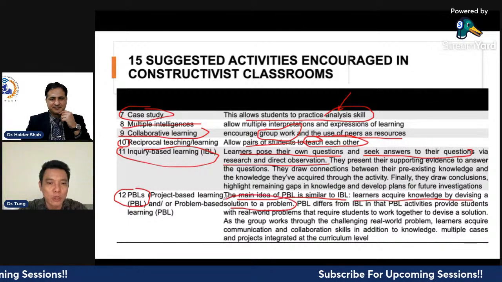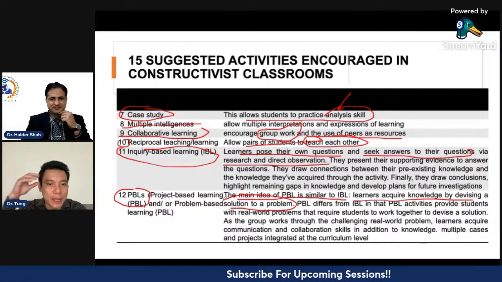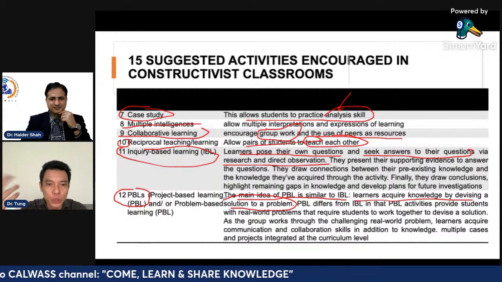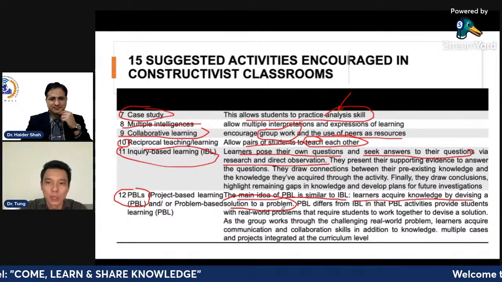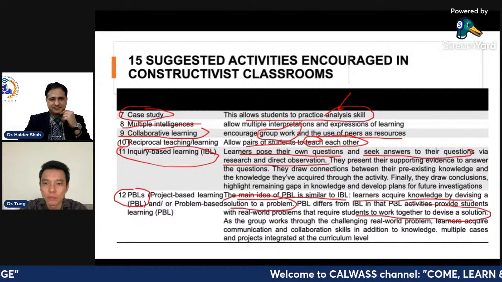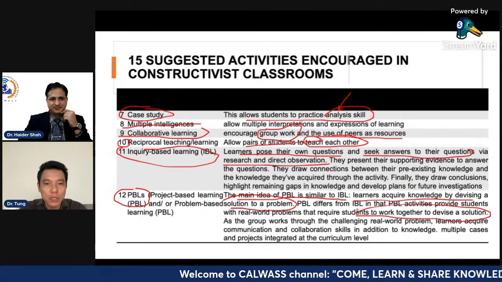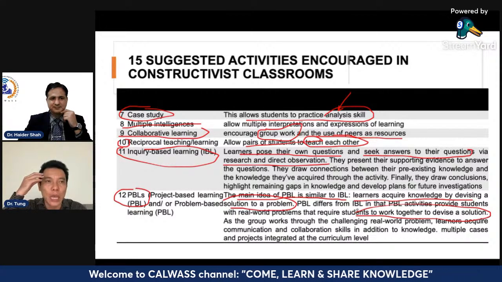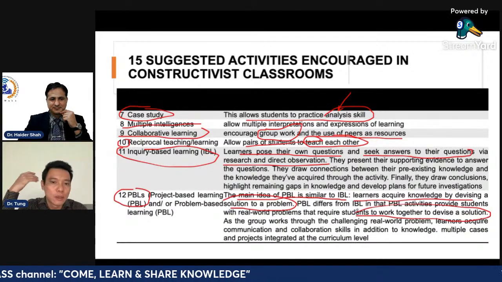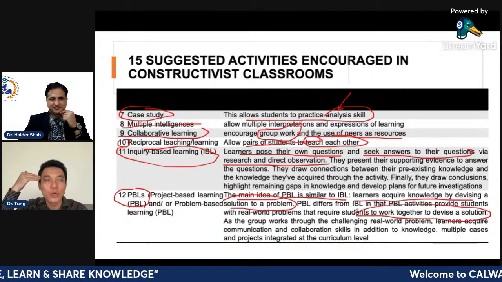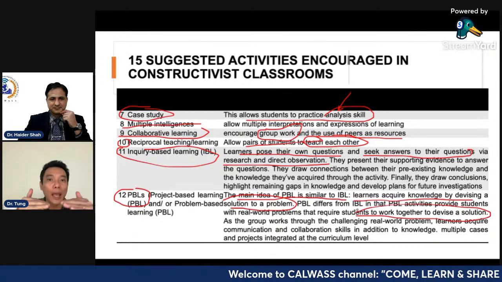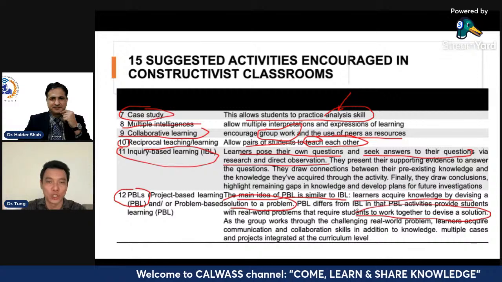So we can train the students in problem-based learning. They can solve real-life or real-world problems, where the students work together to devise a solution. By teaching this methodology, you can help the students develop creativity skills because they think of solutions to the problem. Then you can train their creativity skills at the same time while you are training them in their major.